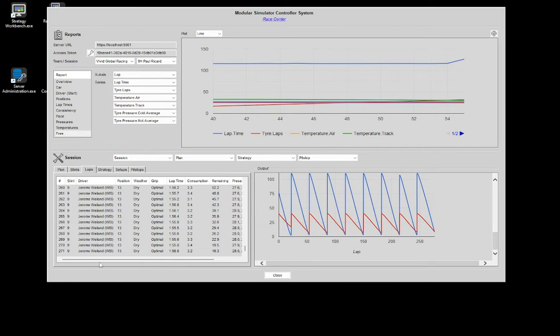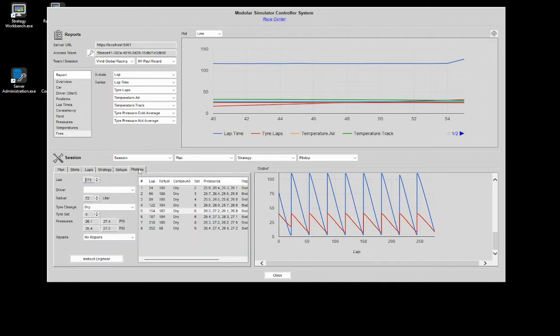And for example, here we know we are in lap 271, 16 liters of fuel left, and therefore a pit stop in 27.3 might be a good idea. The 27.4 will also be good, but a pit stop should be prepared as early as possible to check the data and so on.